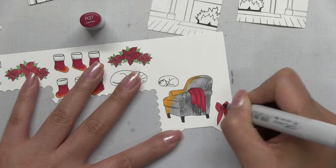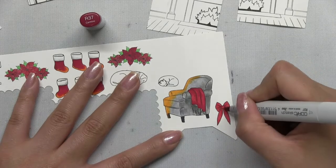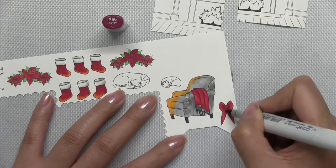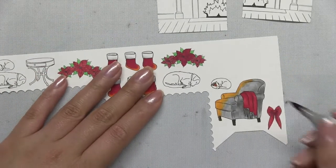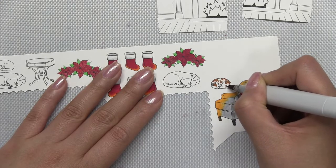Next, I colored in this bow or ribbon with 3 shades of red. You don't have to add the 3 shades. I just decided to use a bit of a darker tone with the R56 for a little bit more interest, but this is one of the smaller elements, so you can totally skip that second or third color. You can just color in with the 1 marker.